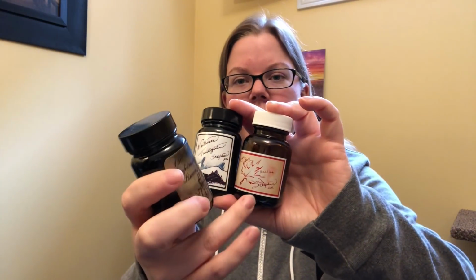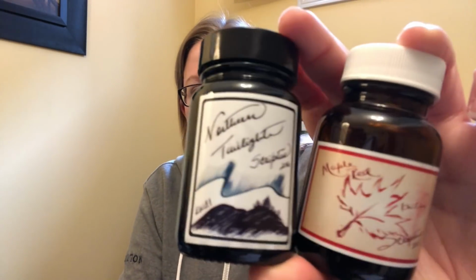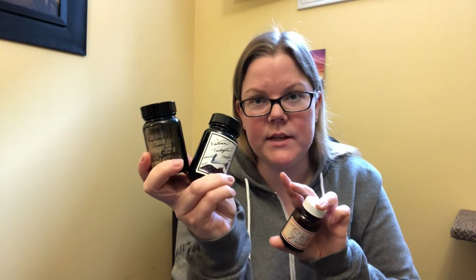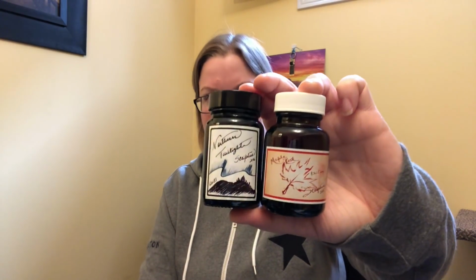So the red one here, Maple, that was 2015. This one, which is Northern Twilight, is 2016. And 150 Confederation Brown is 2017. 2018's was both of these. No, not this one. Both of these ones again. Yeah, they redid them and brought out both Maple and Northern Twilight again. But I didn't purchase it since I still have these bottles.